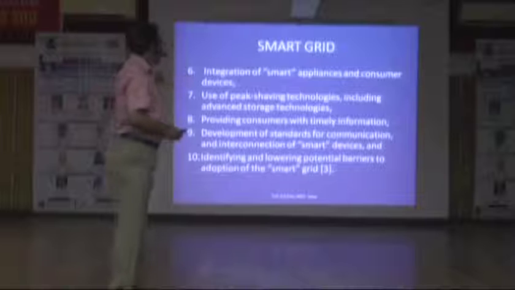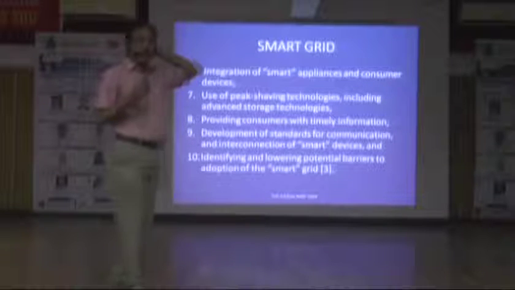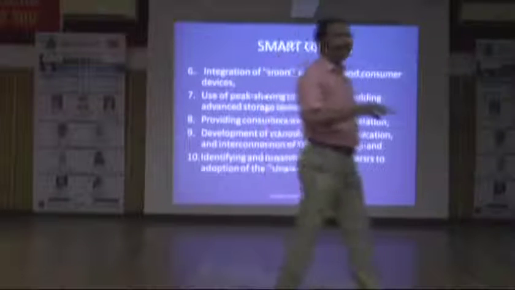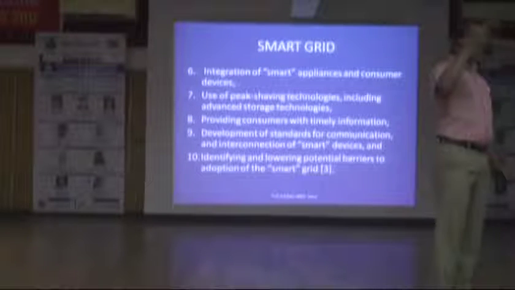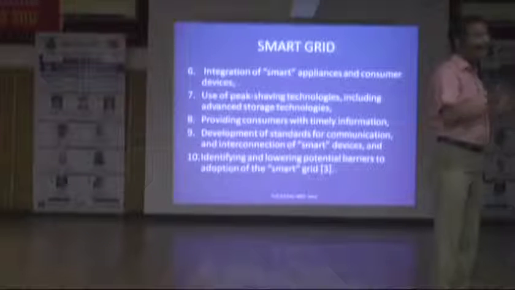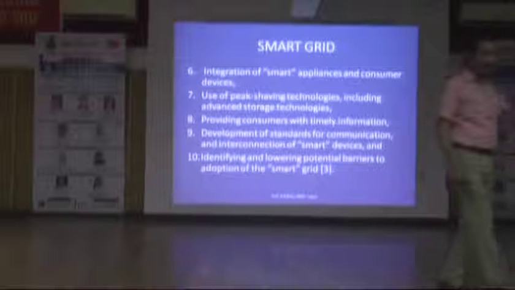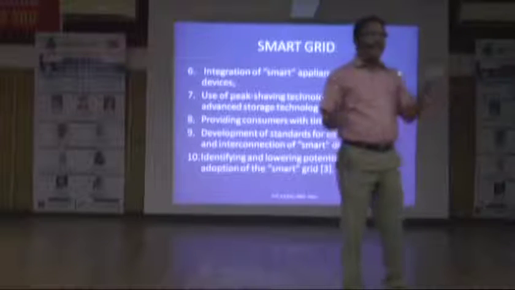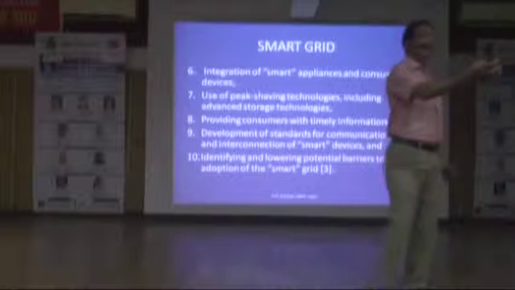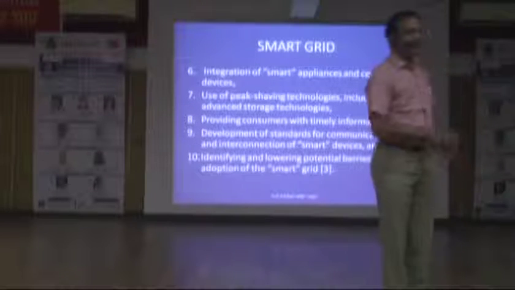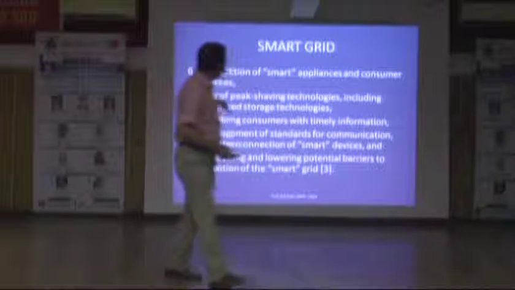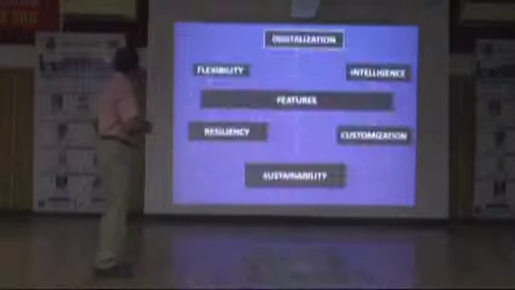So, use of peak shaving technology, including advanced storage technology. What is the meaning of peak shaving? Peak shaving means effectively you are reducing the peak demand by means of other things like dynamic pricing. You are increasing the price so that people use less energy. So when the peak is reaching and the cost is very high, you will cut down your usage. One way is this. Another way is that you will buy energy from local sources. These are the things happening around the world, and as I said, I will not take much of your time.